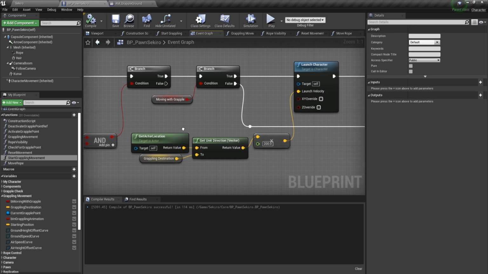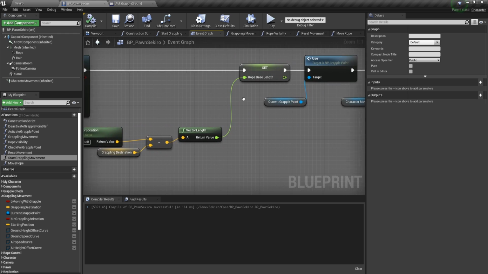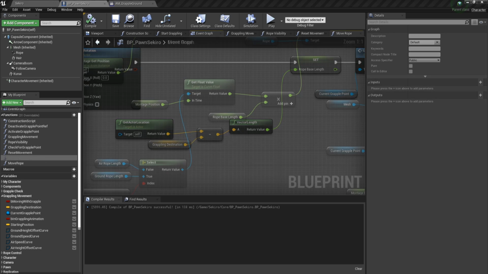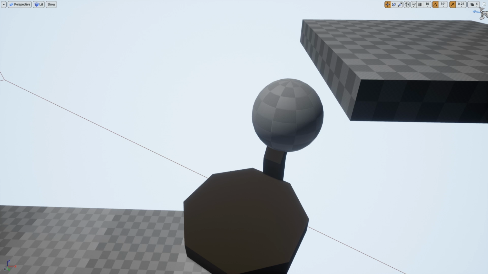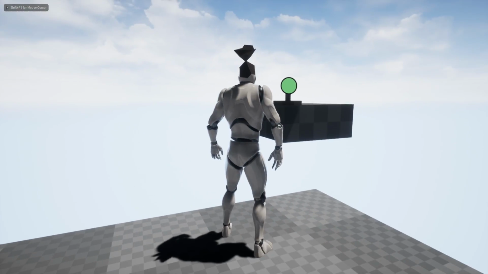We'll have to save the distance between the pawn and the grapple point as a variable that we'll call rope base length. To change the rope tension, we will multiply the rope base length by a ratio that we mapped in our curves and set our rope's length to that value. By tweaking our curves for each animation, we ended up with a result that looks like this.